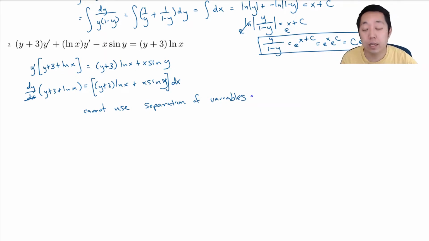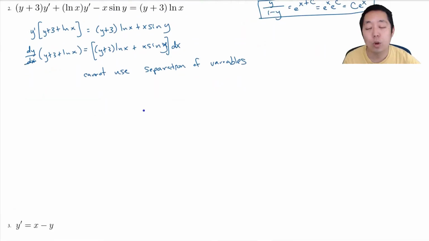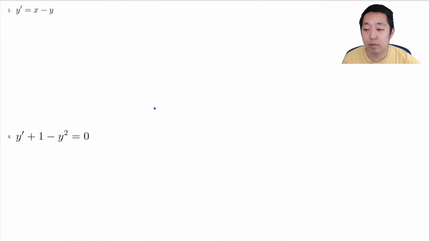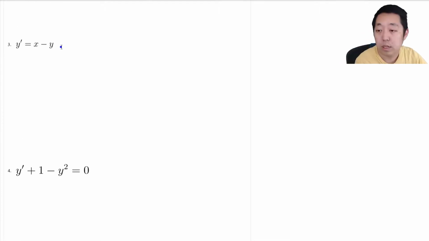Generally on the AP Calculus exam, on a free response question, if they're going to ask you to solve a differential equation, you ought to be able to use separation of variables, or they will give you a solution to verify. That's the other thing that they might give you.